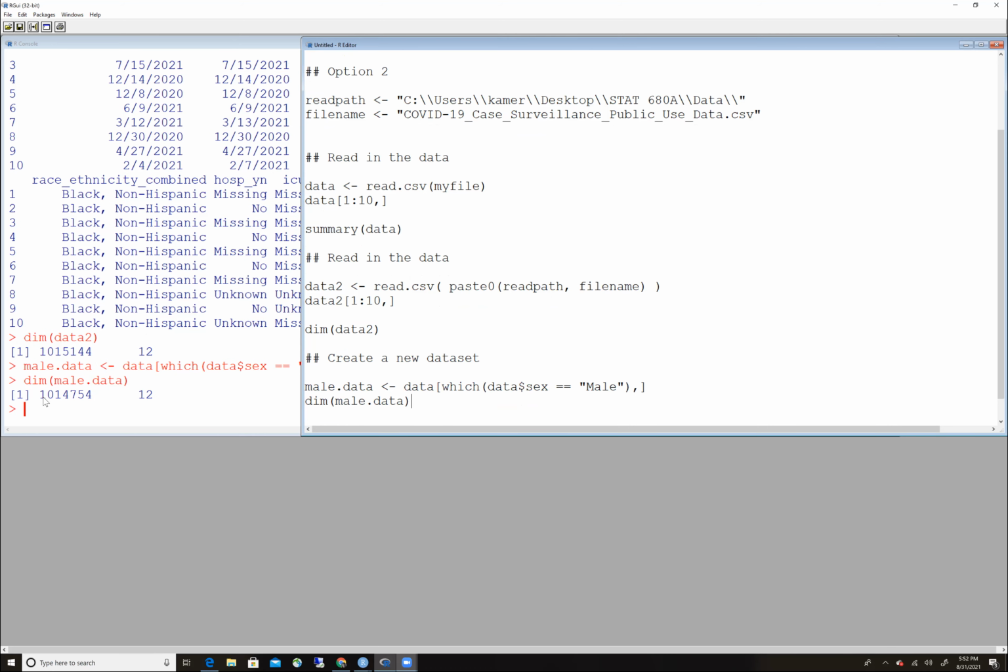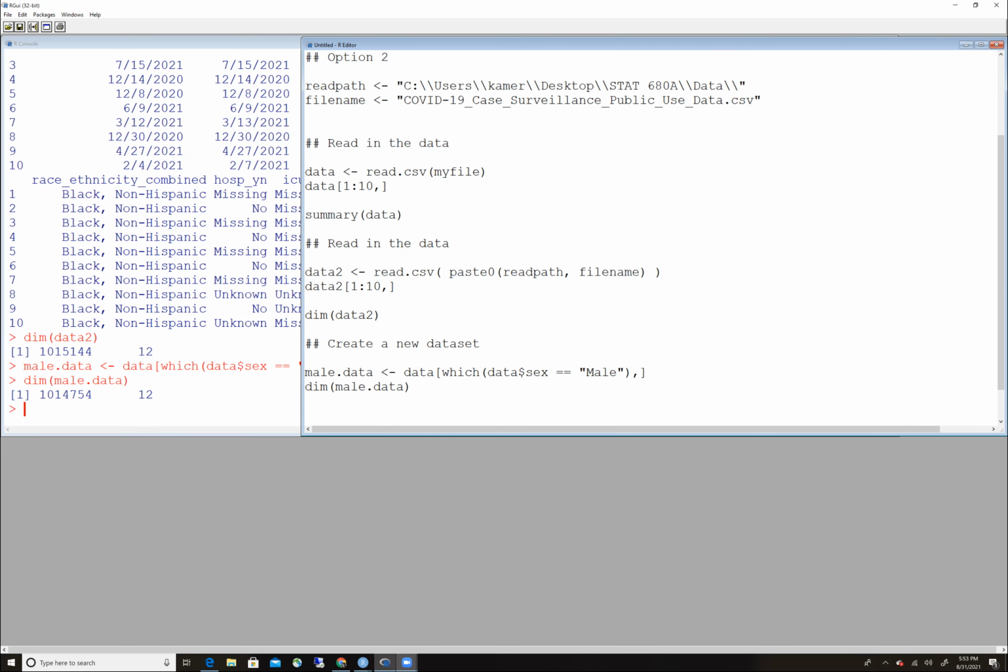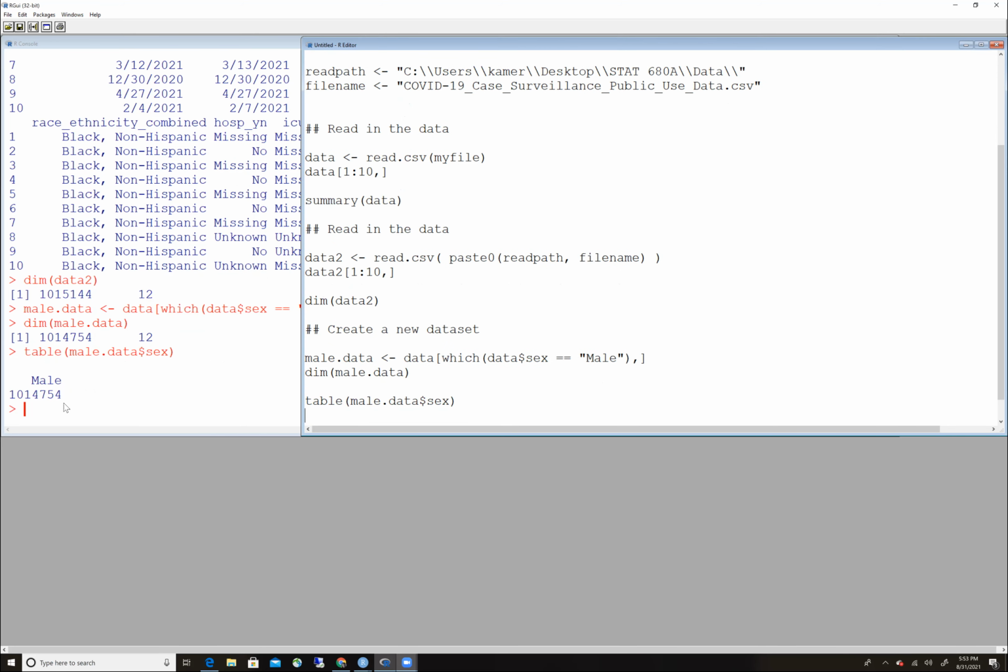All right, 1,014,754. Okay, so that tells me that the majority of people in this data set were males because we didn't subset off that many males. If we do table male.data$sex, they should all be male.